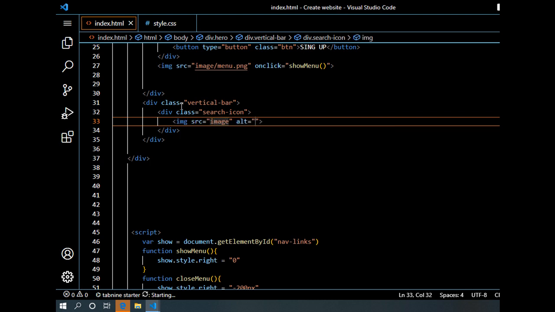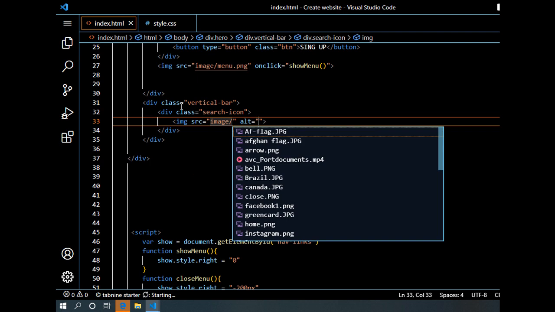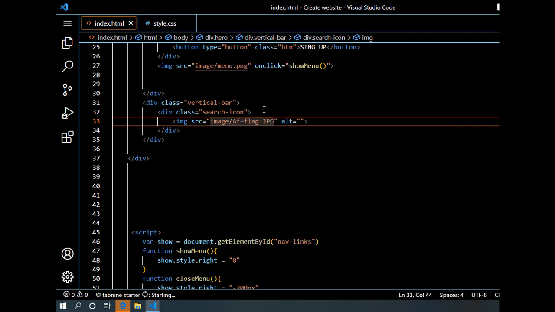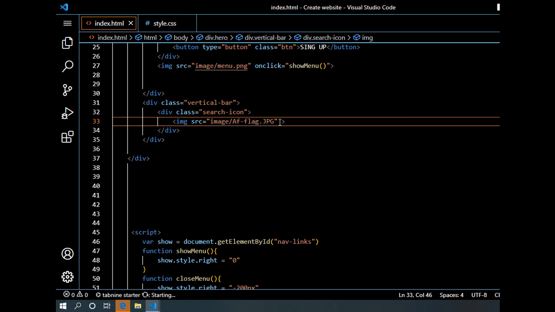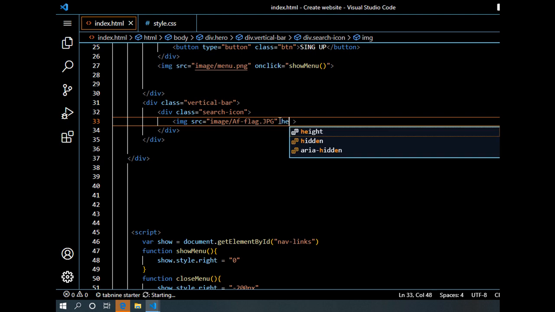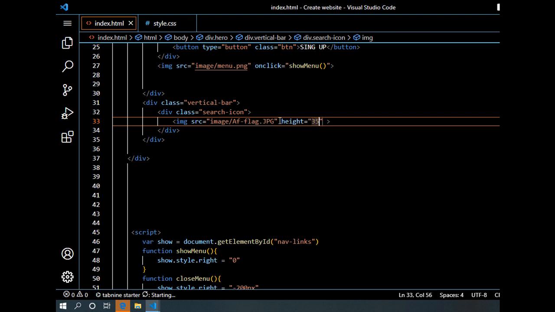Inside this folder we have got these png files as icons. We can add it right here, and we can select this height size and width size. Height should be 35 pixel and 35 pixel as the width size of this one.